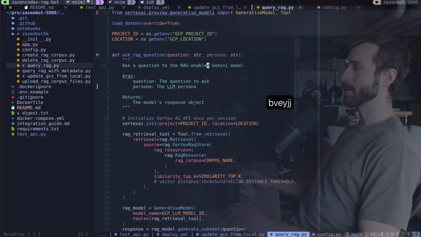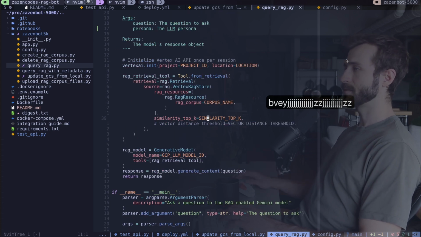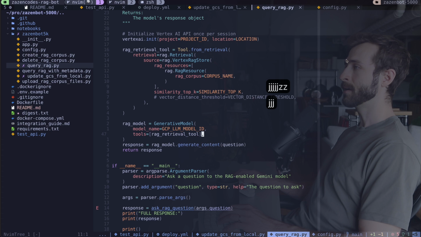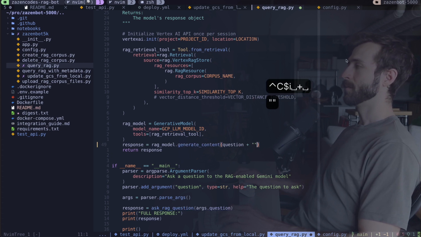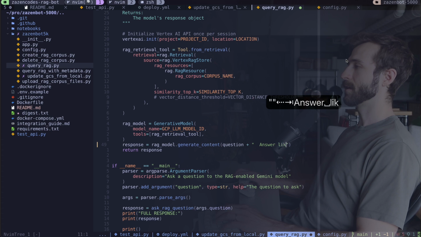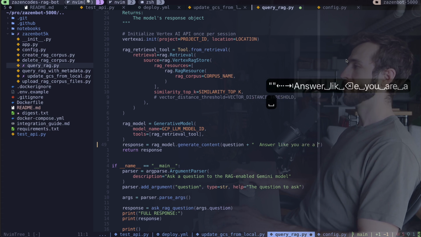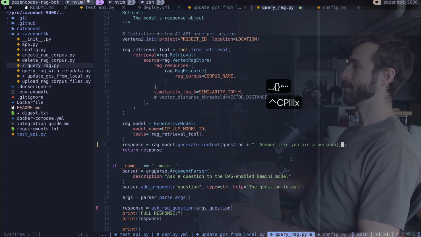So we have this persona, and we want to use this in our generative model somehow. See how we have generate question right here? Probably the easiest thing to do would be something like, answer like you are a, and then I'll just put in persona. This is a very trash implementation, right? But it'll work.